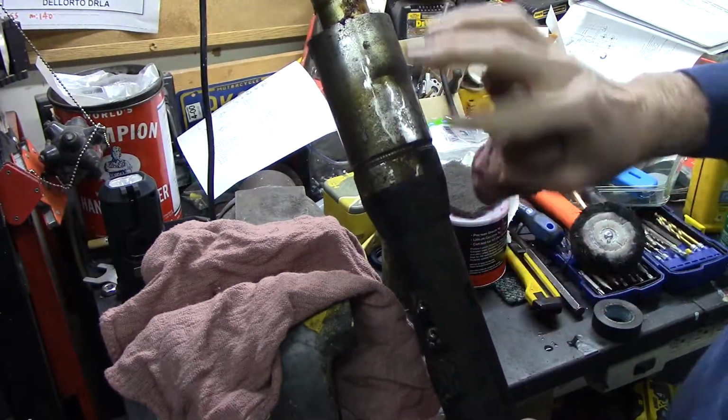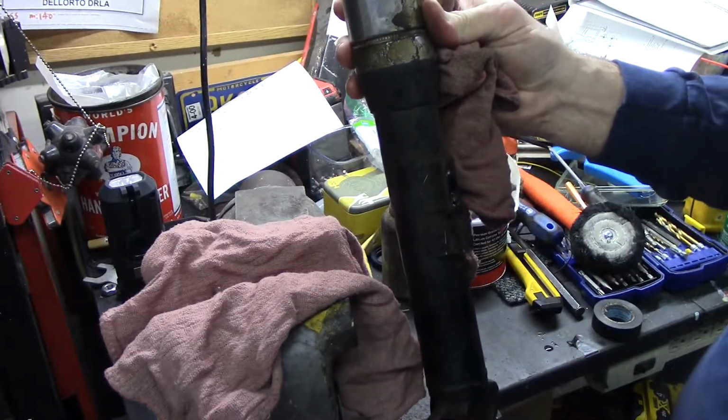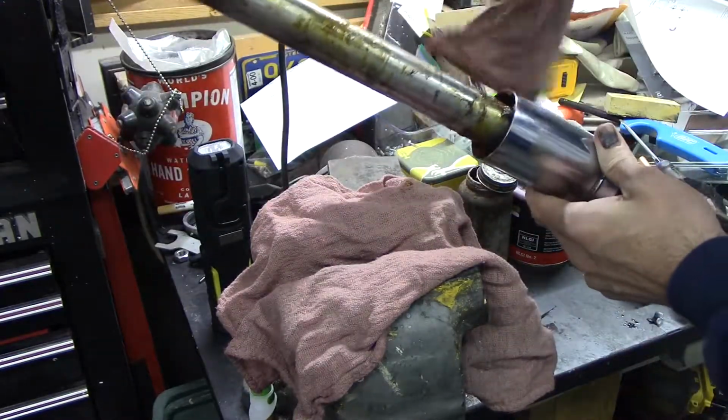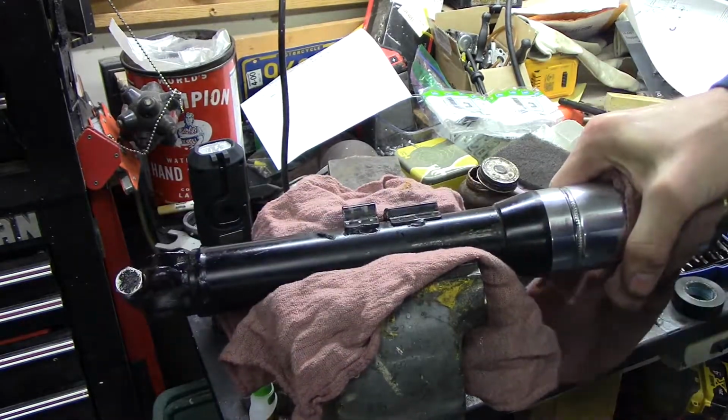First I'm going to clean some of this gook off here so we're not dealing with this nasty thing and it's a little easier to work with. Alright, that's a little cleaner. We'll clean up the tube once we get it apart. Hoping this will work.